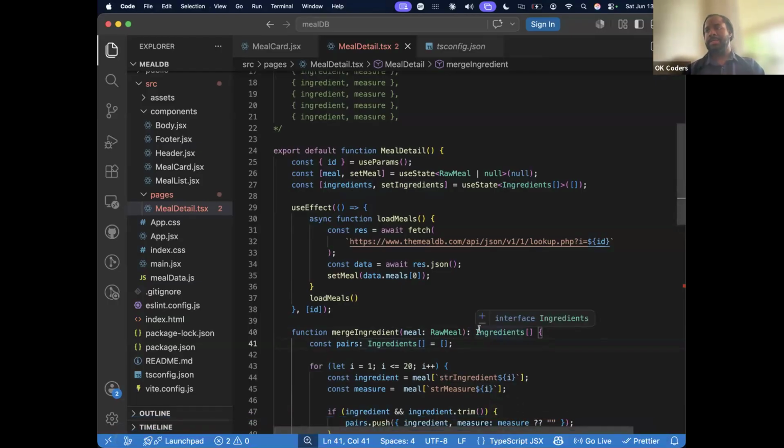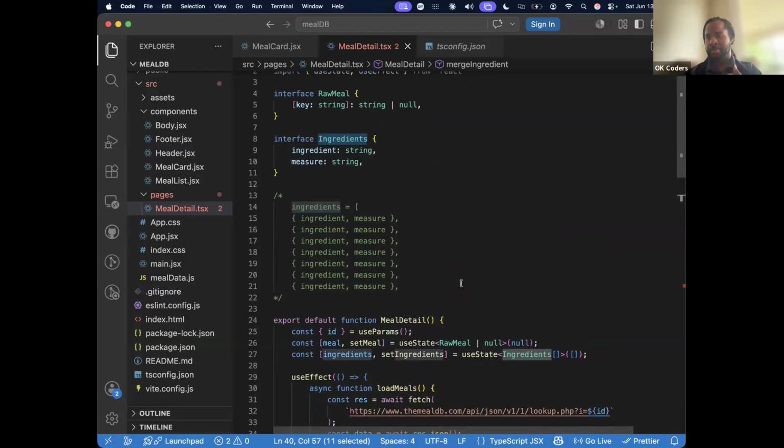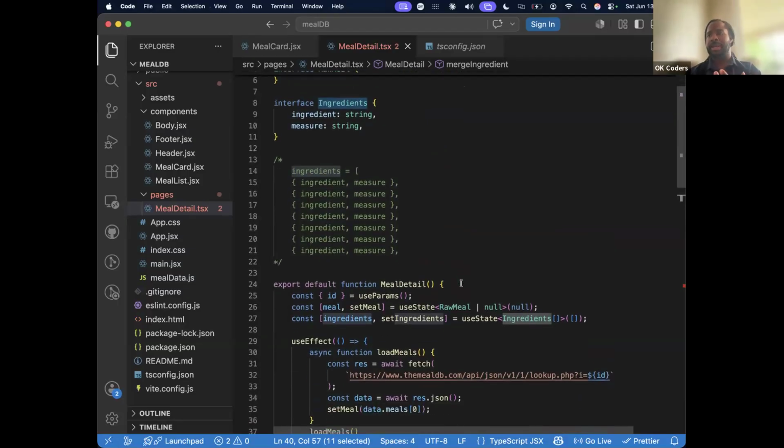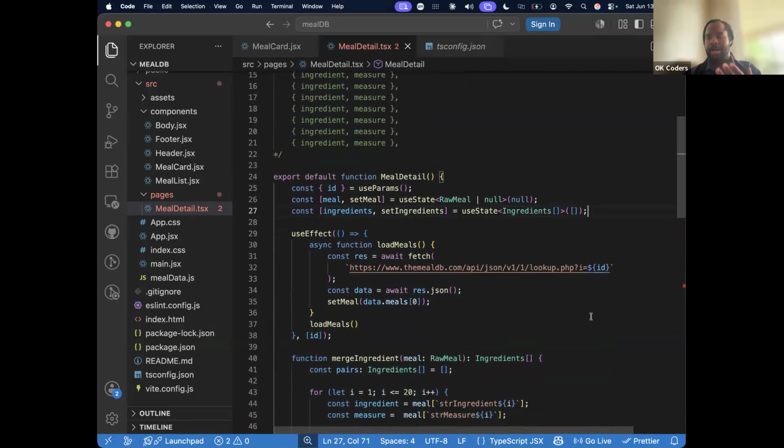So that's the difference between these ingredient names. I know it can get confusing having items that are similarly named but look different. They have that different shape, you could say, with the capital I. It does take some getting used to. It was normal for me to be confused as well, and it's a typical process. But once you get used to it, you start knowing the signs, like, hey, this is an interface, but then it's also followed by this array, and all that different stuff. So I hope that helps. It might not make the most sense right now, but hopefully it helps create some type of visual.